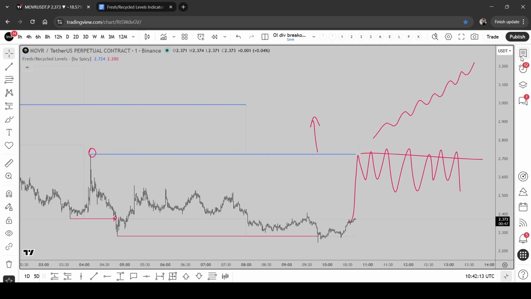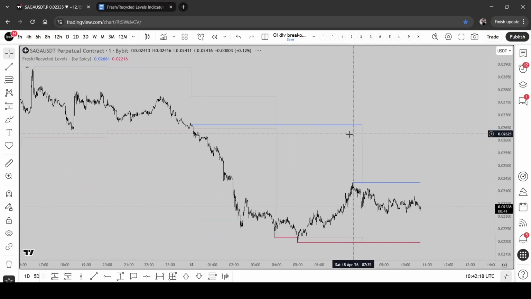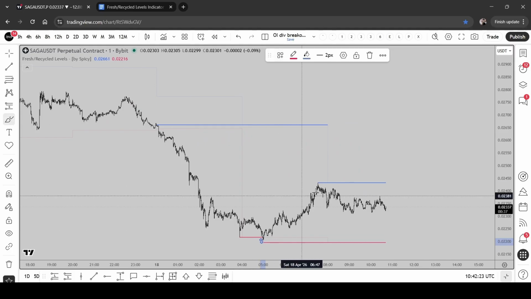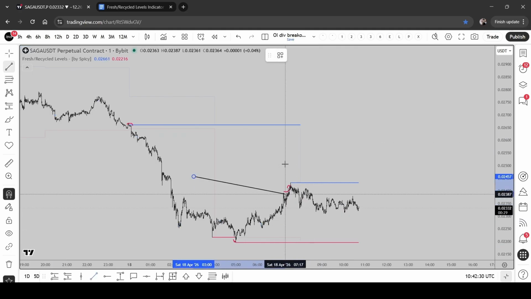That's it. Because when you open up a fresh coin, it would be nice that you already have some relevant support and resistance levels drawn from some key swing highs and swing lows. So that way you just don't have to waste time to always draw it every single time.